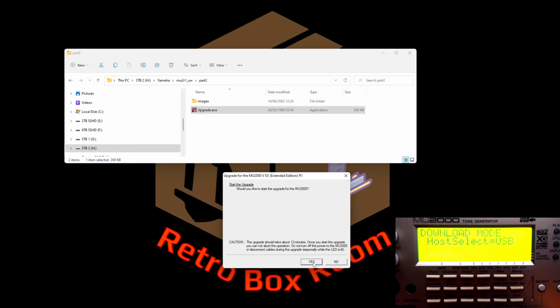Would you like the upgrade to that? Yes. This can take about 12 minutes. So hopefully this takes it out of the download mode then. Oh, download erase sector, so it's erasing stuff. So this is really going for it then. Maybe this will put it back into normal mode. Maybe the first part was to allow this update.